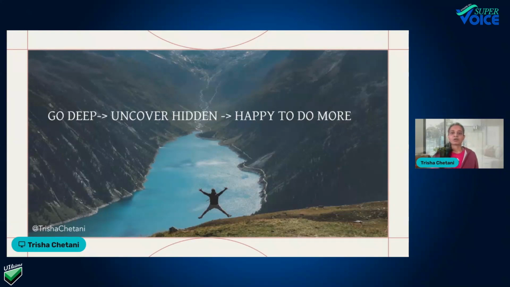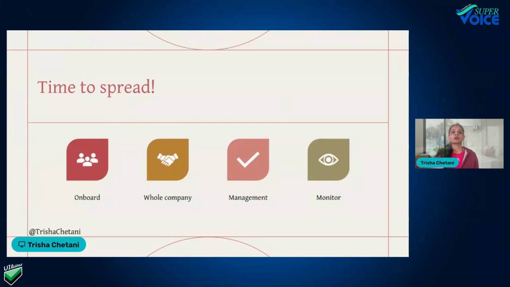What I came across after this is that if we go deep, we uncover the hidden, and there is a chance that if we do more, we become happier because we are uncovering those hidden things. Now I'm going to explain the techniques which we started spreading across the team, even across departments, and which helped us become more trustable, more reliable, more approachable.